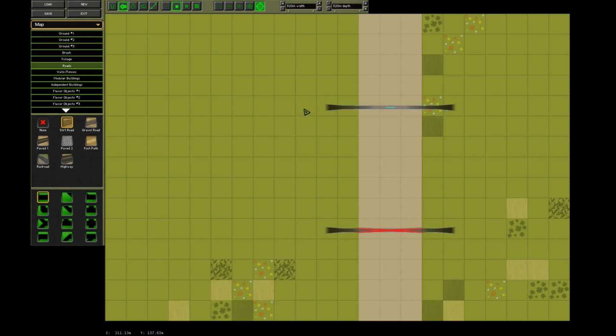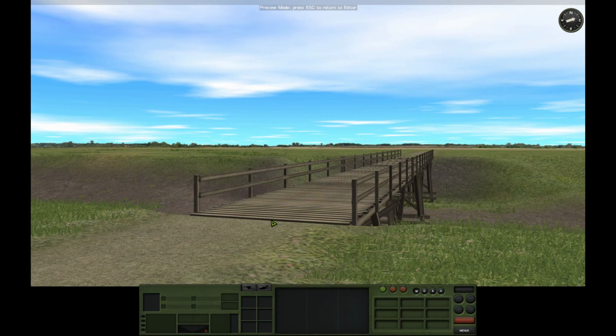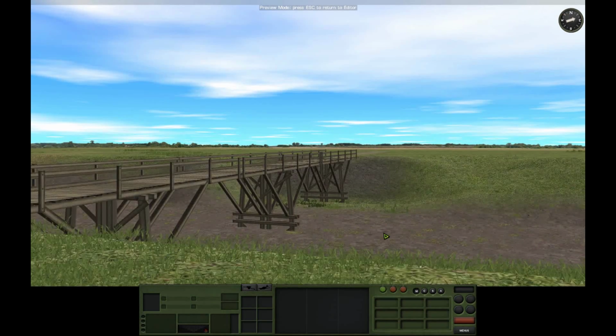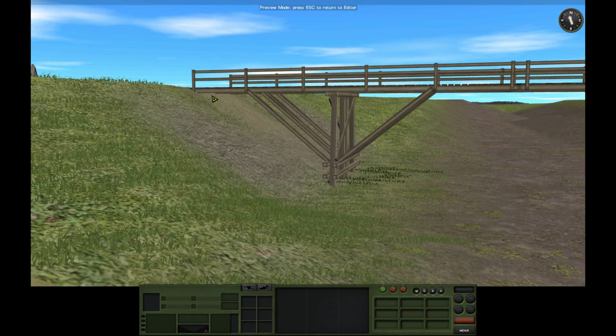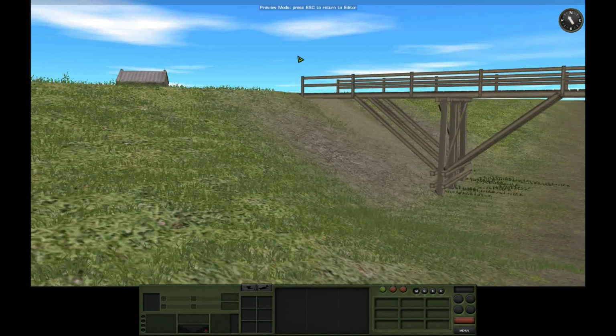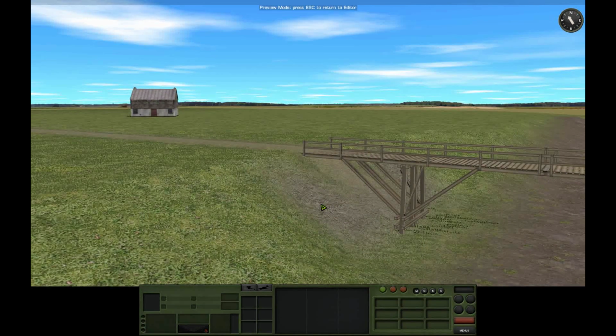Use dirt road. Let's take that so you can see the difference between the two, the way it looks. And that doesn't look too bad, a little bit high up, but that's quite nice. You do notice that you've got a little bit of a, and it looks worse actually. I should have done the paved road coming down here, so it would have looked very much like a paved road.